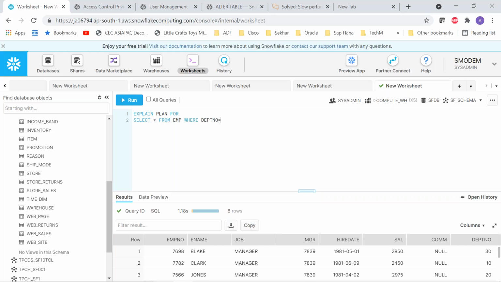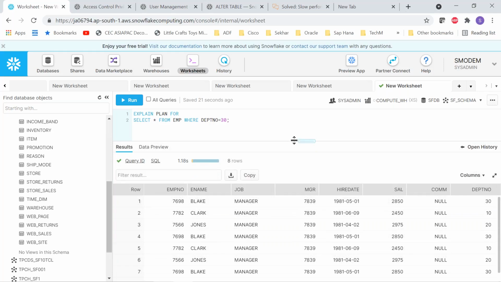Sir, what best can be done to avoid subqueries? You rewrite the query without using a subquery, using a join or something like that. Or you insert the subquery table into a temporary table and use the temporary table to join to the main table. You have to come up with some alternative. Also, we can use the WITH clause. Yes, the WITH clause can be used. You have to come up with different scenarios.